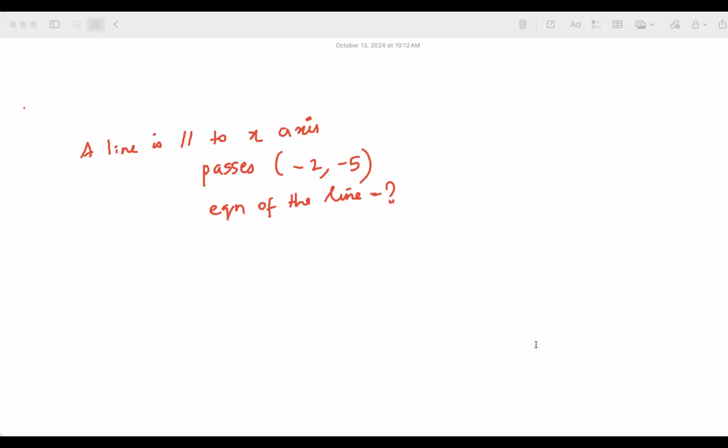Some of you are making mistakes. It's okay. I will help. See whether you have made a mistake. I don't want to call out, but at the same time, I want to know who got it wrong. It's okay. Parallel to x-axis means, is it a vertical line or a horizontal line? Parallel to x-axis means horizontal. Then it should have the format what?